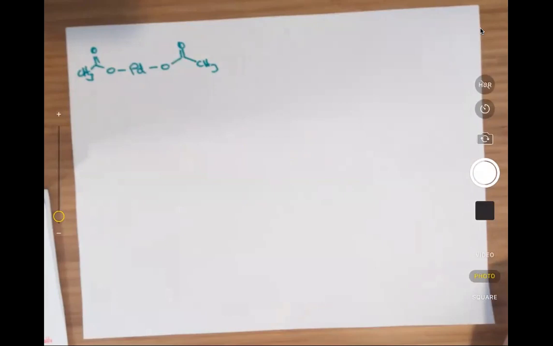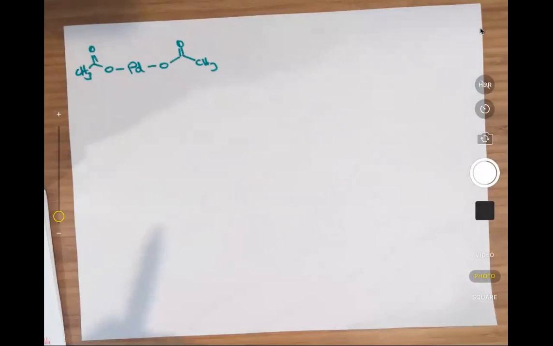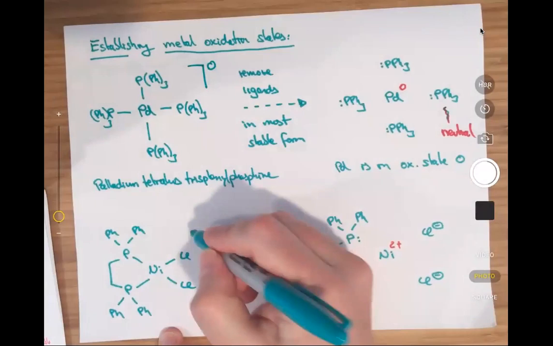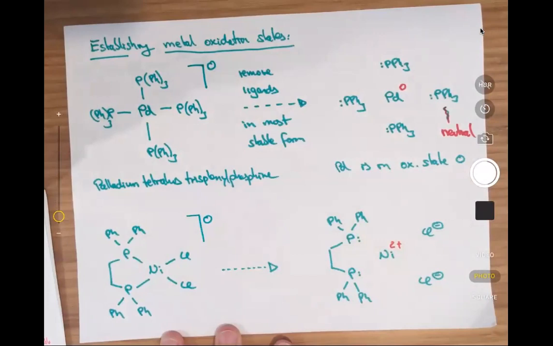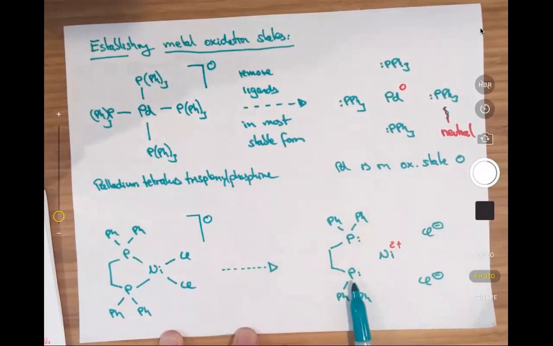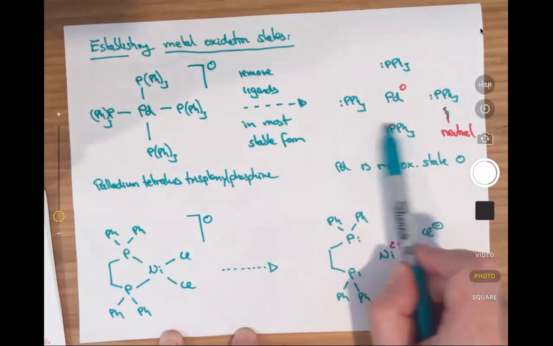Should the phosphorus atoms initially have a positive charge? What do you mean by initially? So if you have this structure, this is a neutral complex, right? So you have no charge in this. The same thing is true for this complex here. There's no charge in there, right? So if I remove these ligands, the phosphorus ligands in their most stable form, they are neutral. Right? So if I remove them and then add up the charge that I have to compensate, in this case, they are all neutral. There's no charge that I have to compensate with the metal.